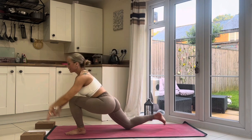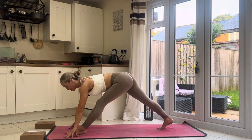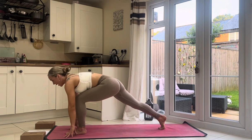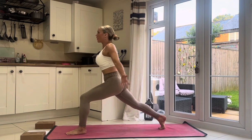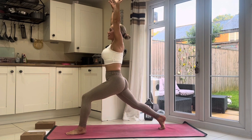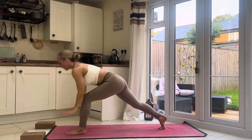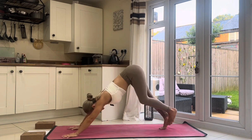Exhale, fingertips to the earth this time. Pick up the back knee if you can and fold over straightening-ish legs. All right, maybe your blocks are under your fingertips. And then on an inhale, we'll bend left knee and we'll rise into high crescent pose. Take one more breath in. Exhale, plant the palms, downward facing dog.